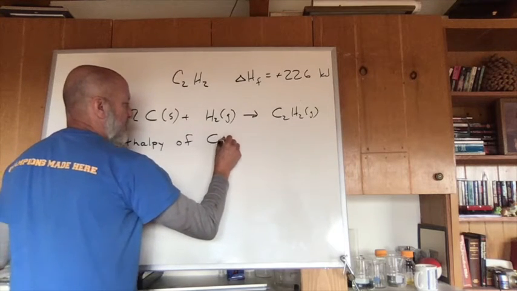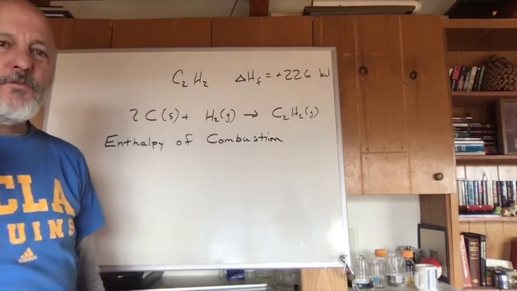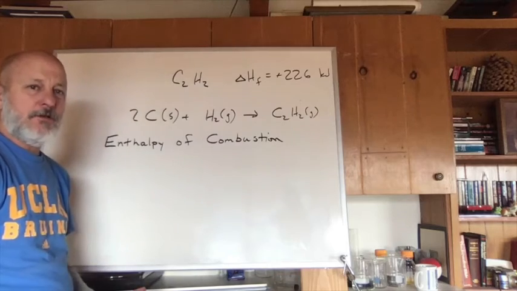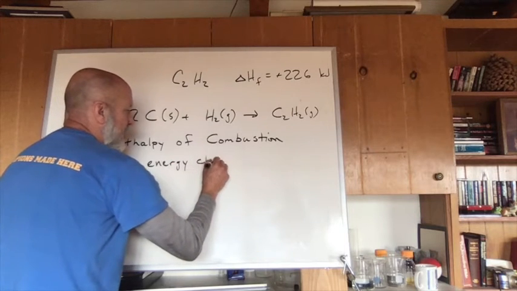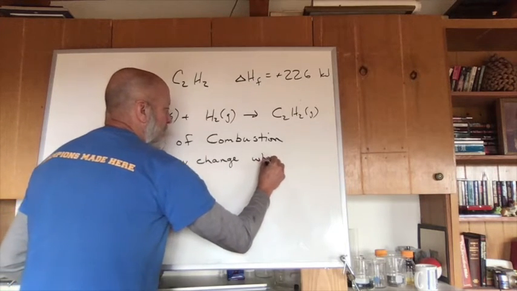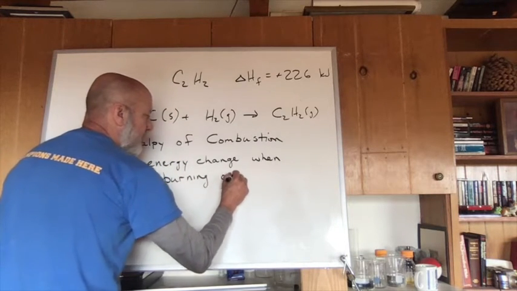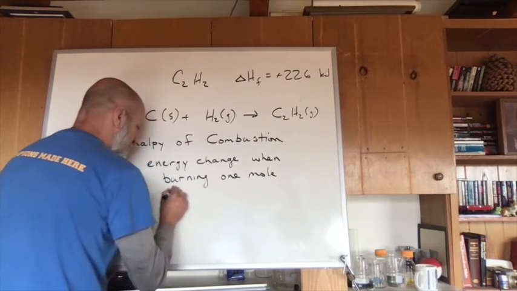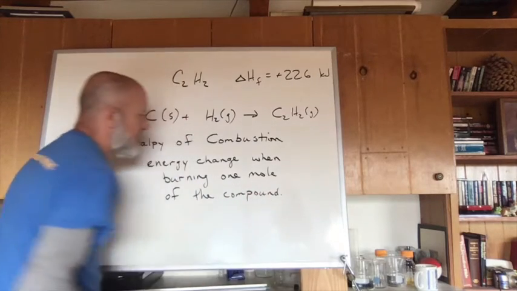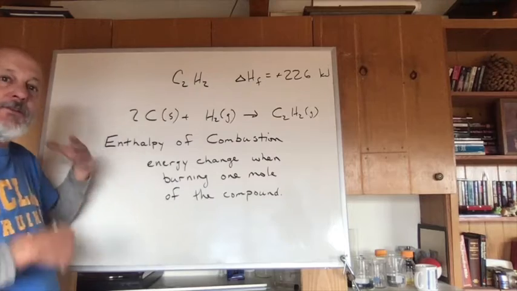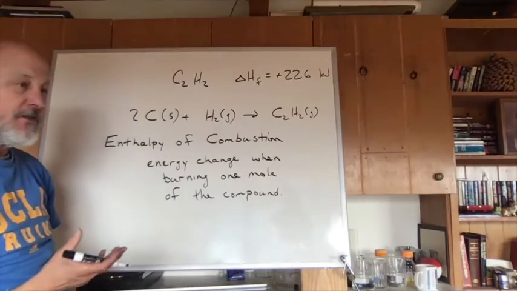All right, the other one that we're going to look at here is enthalpy of combustion. So this is what is the energy change, and these are all exothermic, right? What is the energy change when burning 1 mole of the compound? Just like enthalpy of formation was saying, okay, what is the enthalpy change when forming 1 mole of a compound from elements in the standard state?